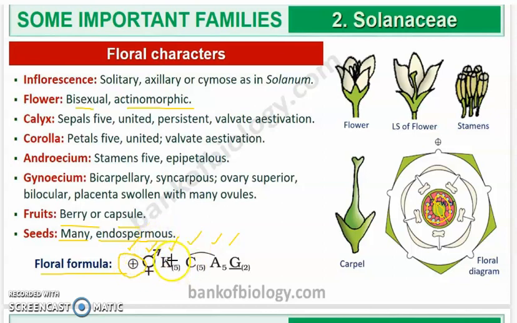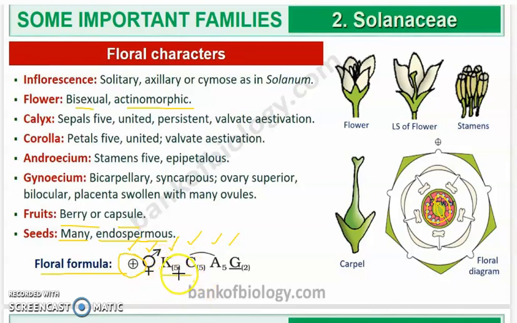Coming to the case of the calyx, we saw that there will be 5 sepals. So they have written number 5, and we told that they are gamosepalous. It means that their sepals will be united. So we have put them in the bracket, right? So now the calyx is over. They have 5 sepals and they are united, or gamosepalous. Okay, so this is represented by K5 in brackets.